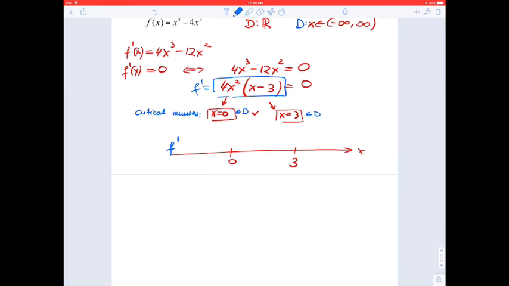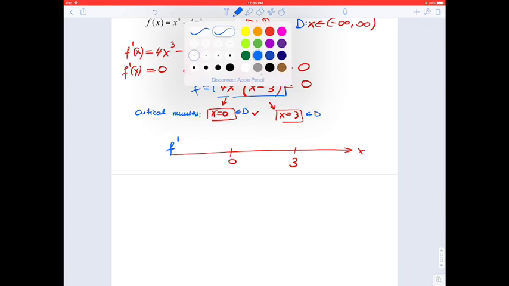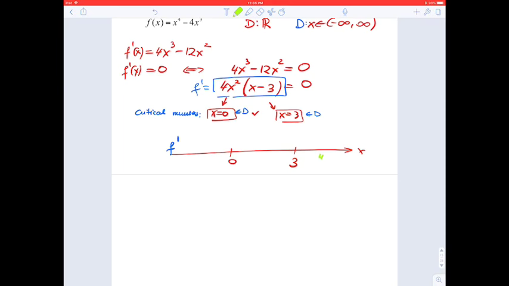And we will test the sign of the first derivative, and I will be using a product form as always. That's my derivative, and the test value. Let's put 4. If I put 4 here and here, I have positive times positive, positive. Let's put 1. I have still positive, because x squared is always positive. I don't even have to test it. But 1 minus 3 will give me a negative value.